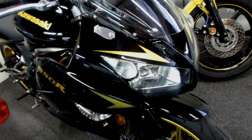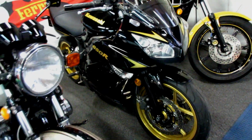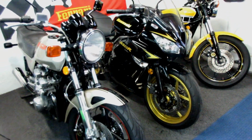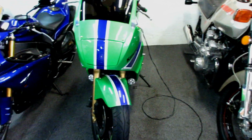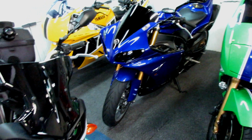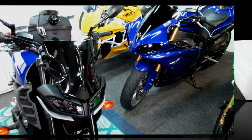But as always, the first thing I always have to do in my shop before we start working, become a parking lot attendant and move the bikes around, get them into a position where I can work on them conveniently. And that's always a little bit more involved than you think it is.